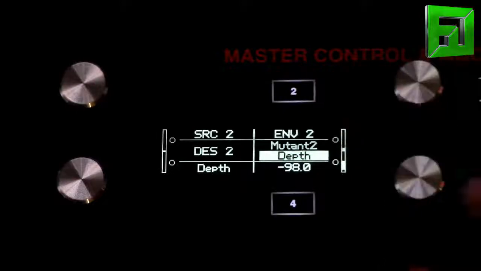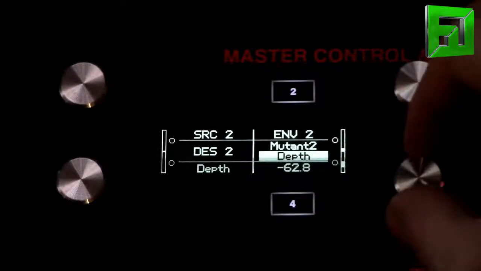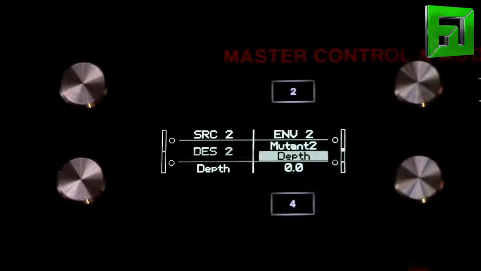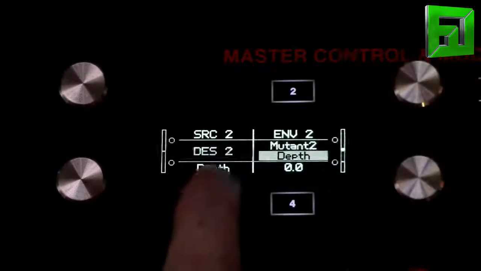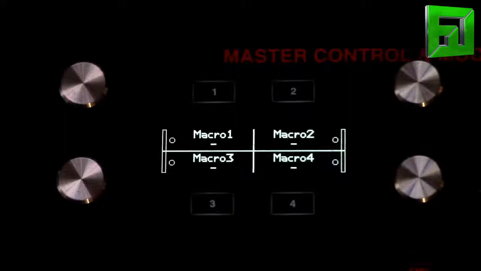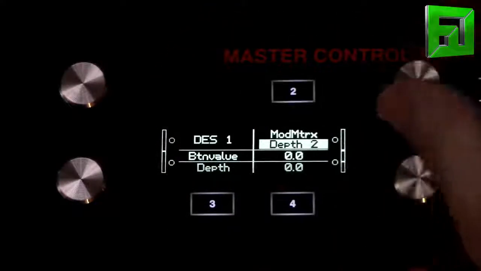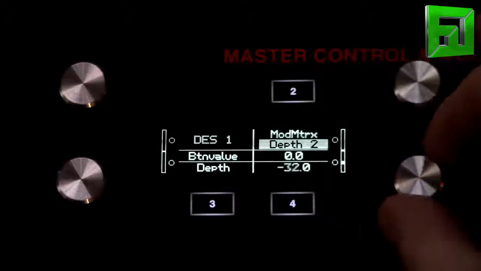I know that about 98 or so, I'm getting a pretty good range there, and I'm going to bring that back to 0, and map this to a macro. So this is source 2, and that's going to be a macro. Macro 1 is going to be mod matrix 2, and we'll drop that down to about 98, right? That's about my max here. Yeah, in that range.